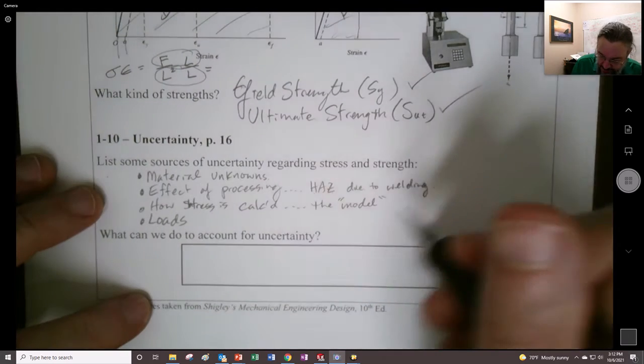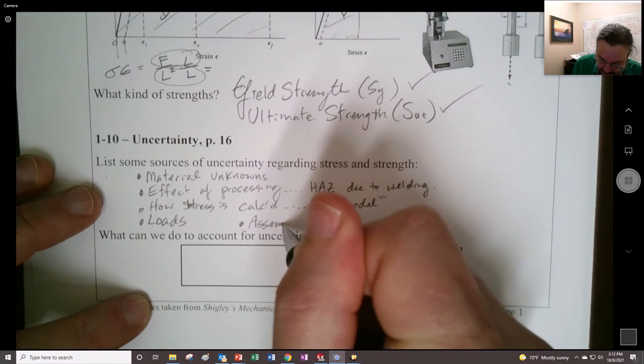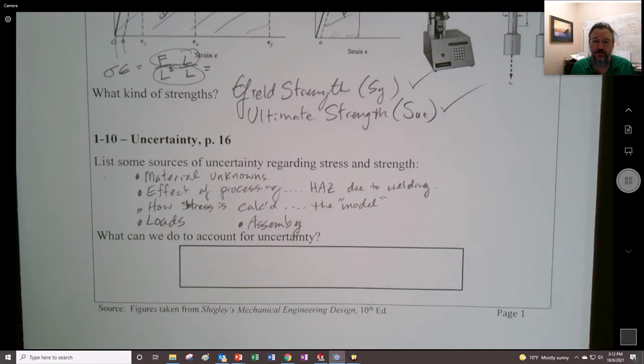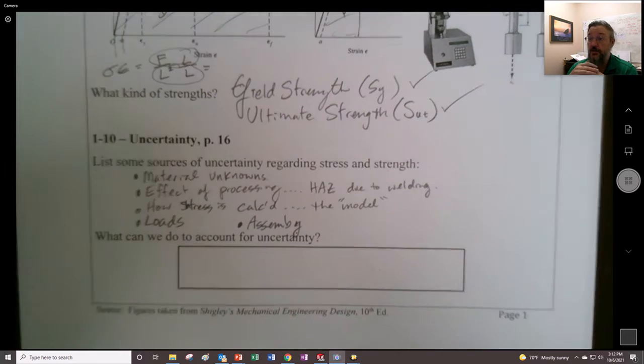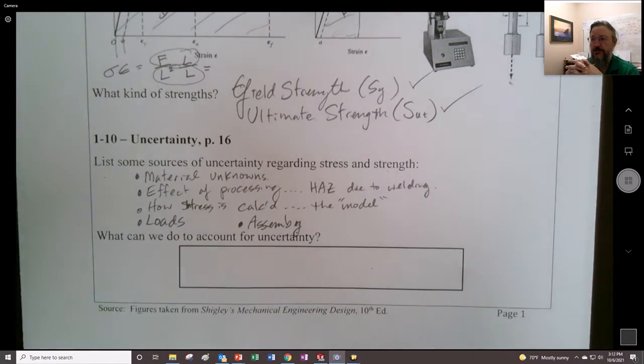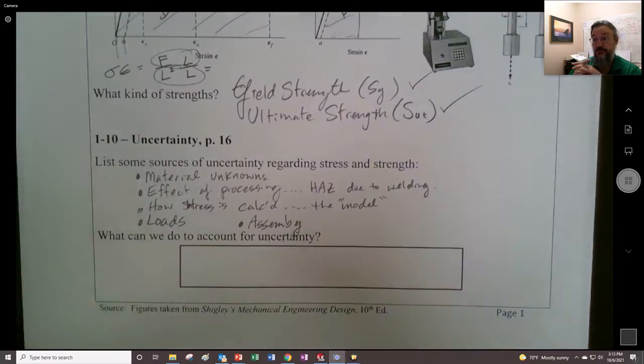I would also say another one I decided to put in there was assembly. I was a marine engineer as my undergrad, working in the engine room in ships, and we were out at sea for a year as cadets. I observed a lot of times where we had to put something back together, especially pipes.